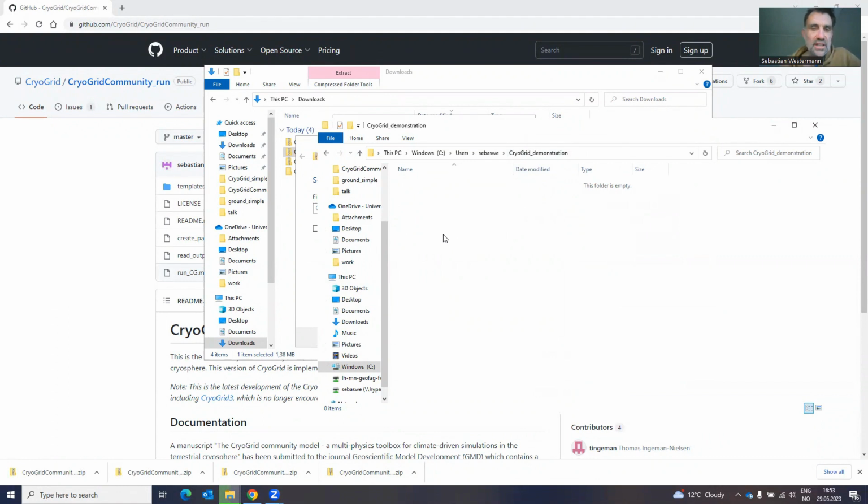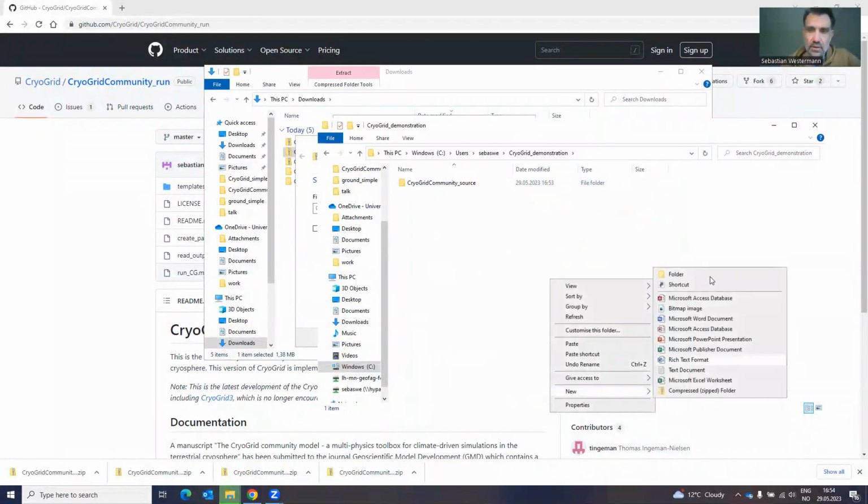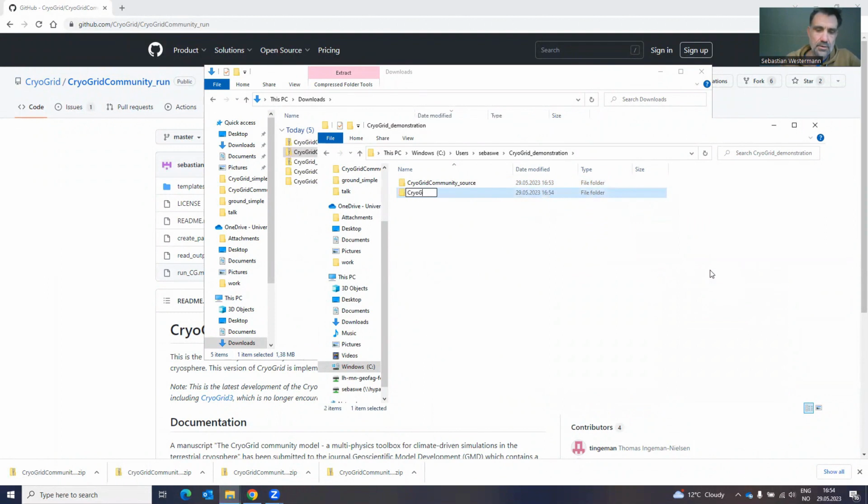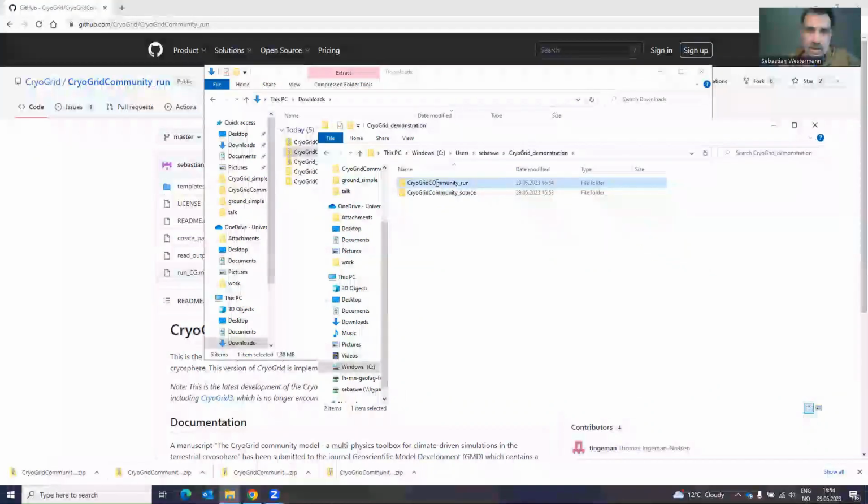And in here, we will need 4 folders. And I will do them manually. First one is called CryoGrid community source. And the second one will be CryoGrid community run. And you have guessed correctly, you have to be careful with the typos.